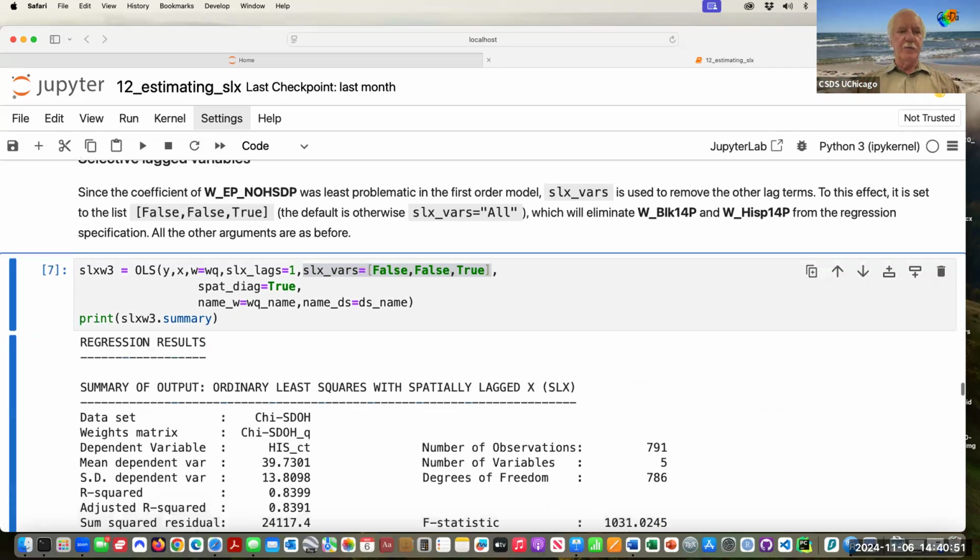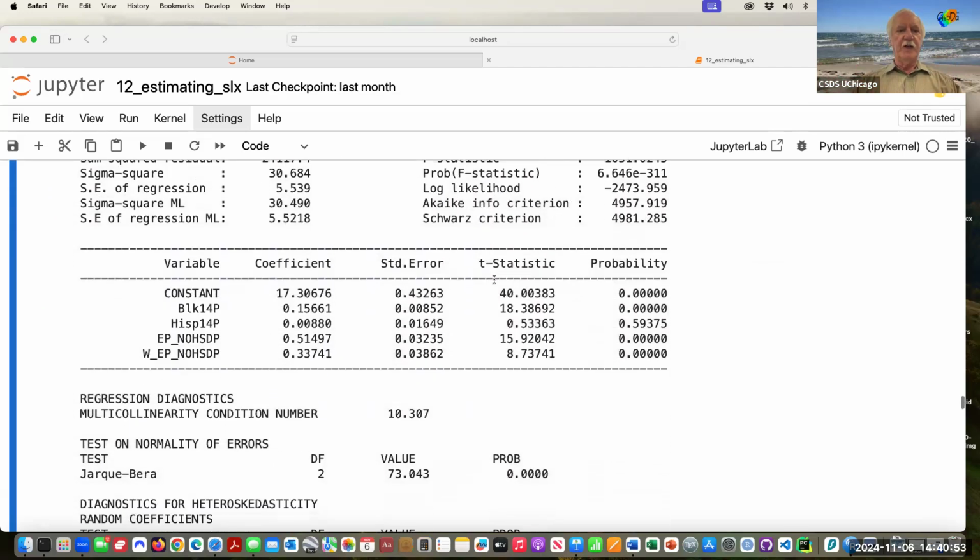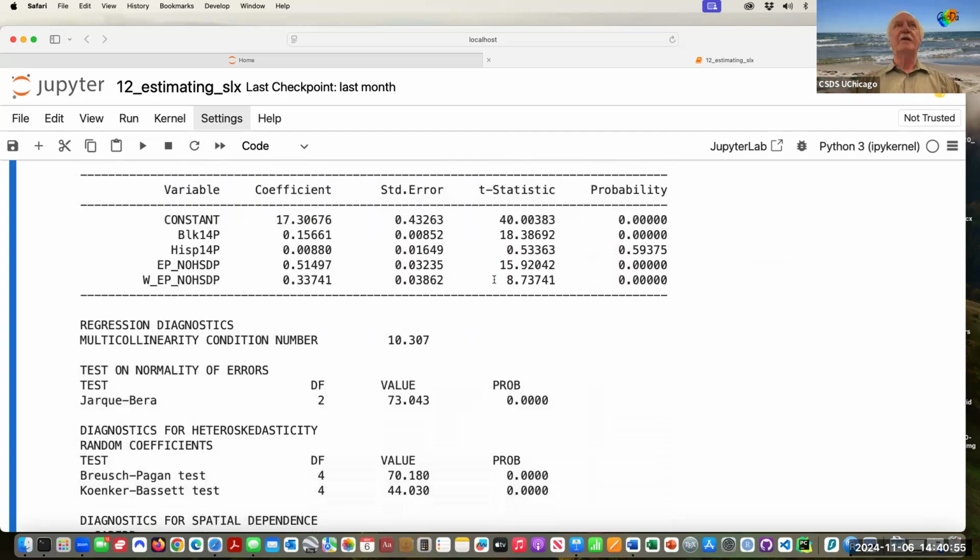And if I run this, you see now, I'm not going to pay attention to the other things. We have all significant. Now the Hispanic percentage becomes non-significant. But most importantly, for Waldo Tobler, the coefficient of the neighbors is smaller than the coefficient in the unit itself. Okay. That's distance decay.